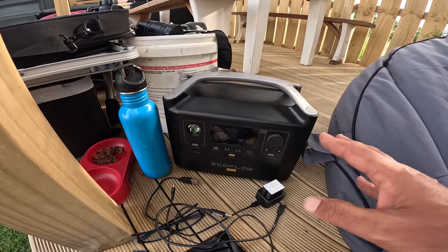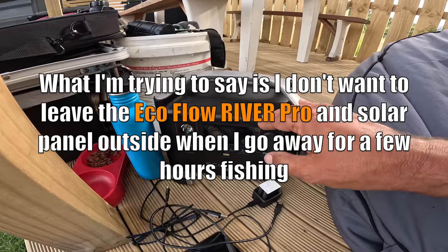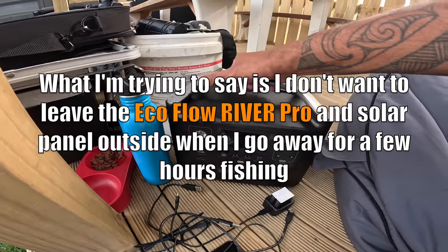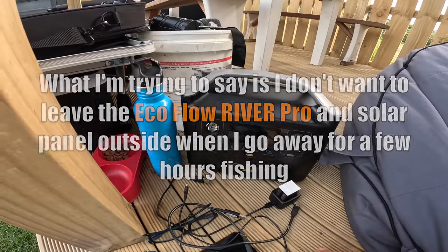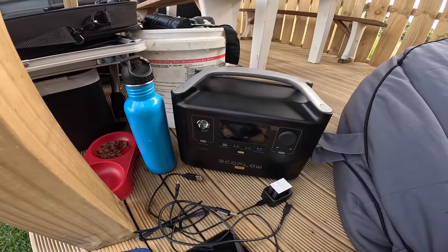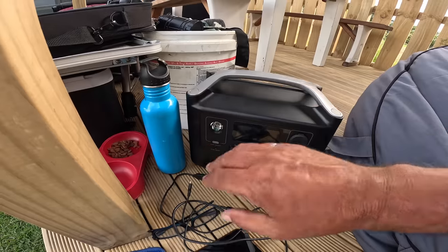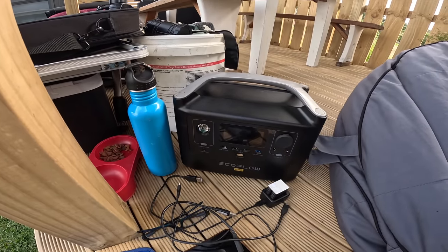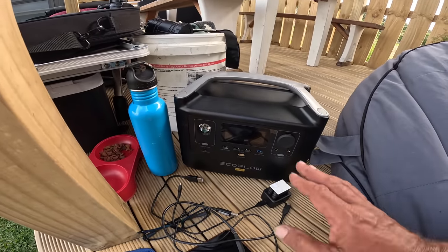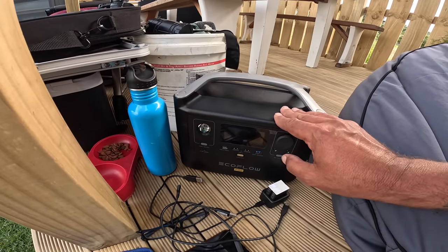Awesome little unit, but if I'm out doing missions, you have to leave this somewhere safe so it won't get pinched, because that is quite an easy thing to lift up, that plus the solar panels. And it's nearly over two grand's worth of product there. So I came back yesterday afternoon from a fishing trip and managed to get about 2-3 hours charge up on that, and we got it up to 50%. And then the sun went down.